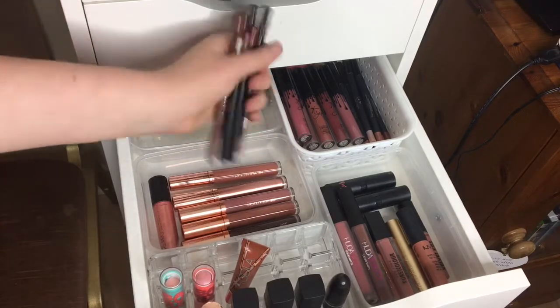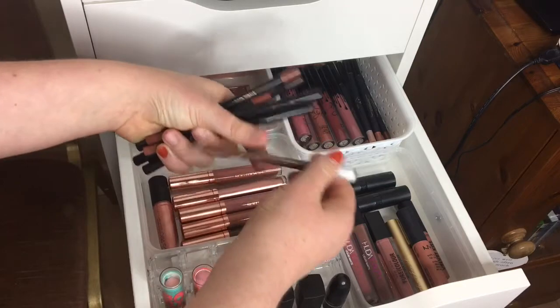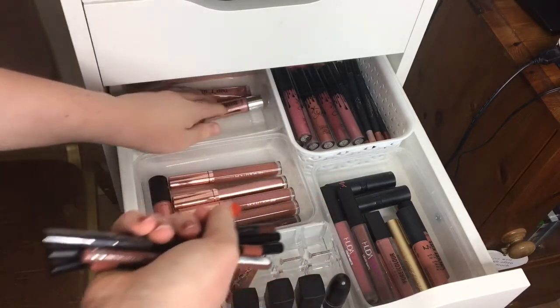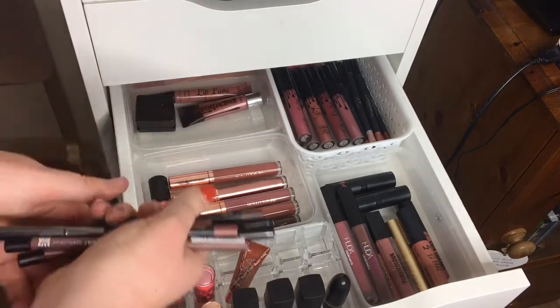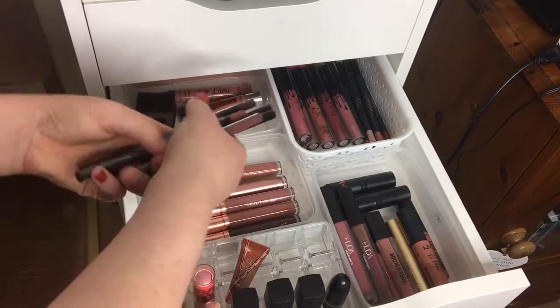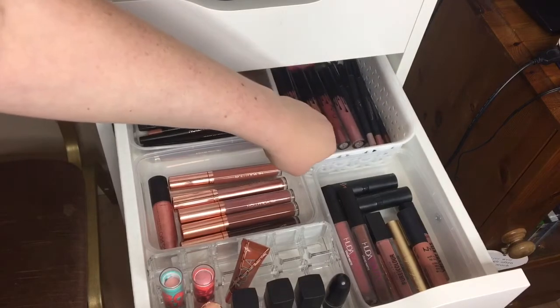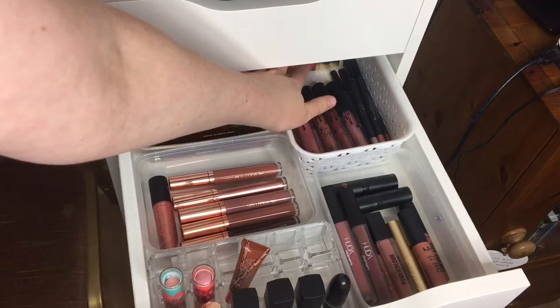In this compartment, I have all my lip liners from my Makeup Revolution lip kits, but I also have a Rimmel lip liner in Cappuccino. I then have a Sugar Bomb Benefit lip gloss and an I Heart Makeup lip lava in Forgiven, and I've got my number 7 sharpener, which I really love. It's really good. And then in here, which is a different container, this is just from Poundland, I've got all my fake Kylie Jenner lip kits and a Tanya Burr Cosmetics liquid lipstick in the back.